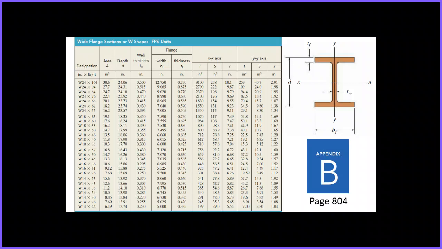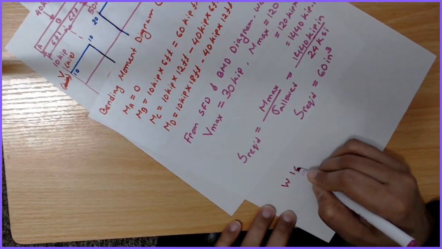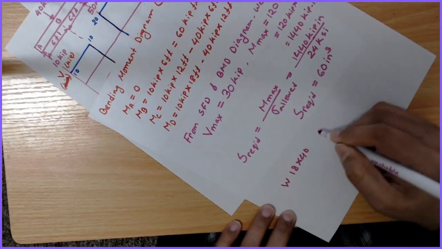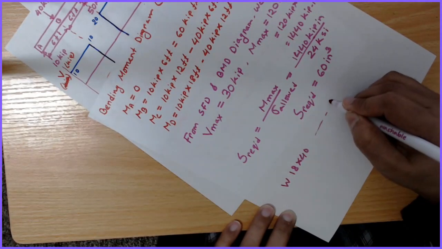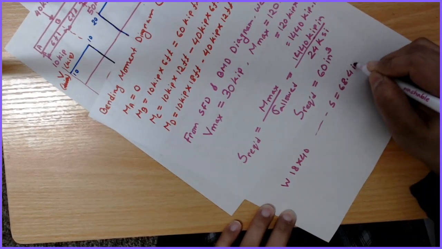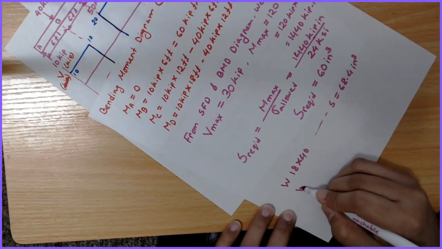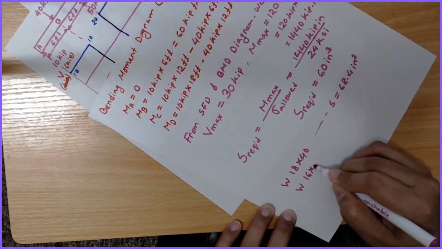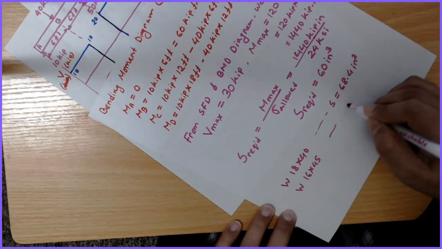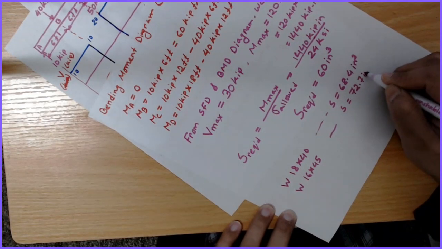For example, W18x40 has S equal to 68.4 inch cube, and also W16x45 is equal to 72.7 inch cube.